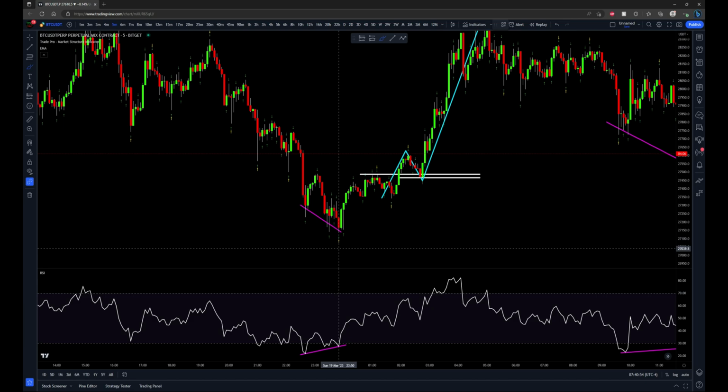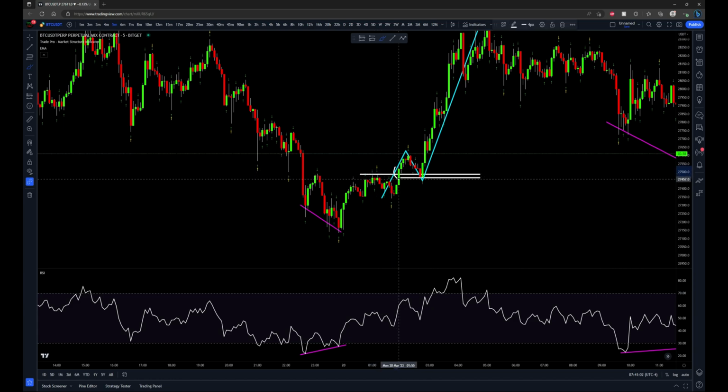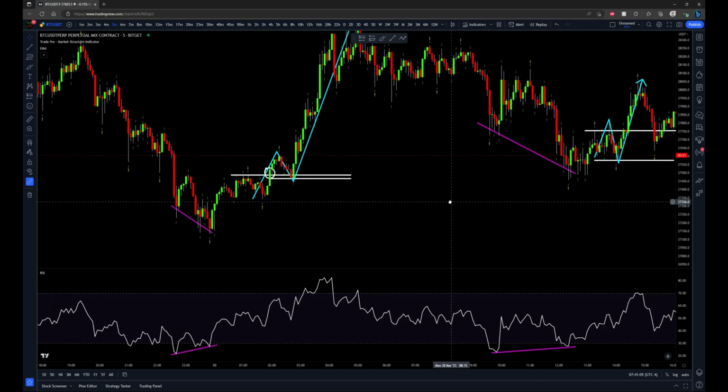Regular bullish divergence. Price over 200 EMA hourly time frame still. We get our bullish market structure break of the intermediate term right here, this candle. We get our pullback, and we get our follow through. Nice big follow through here.